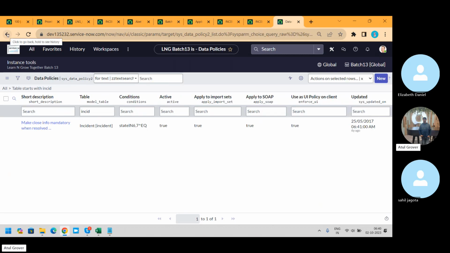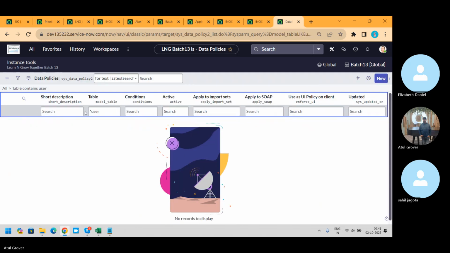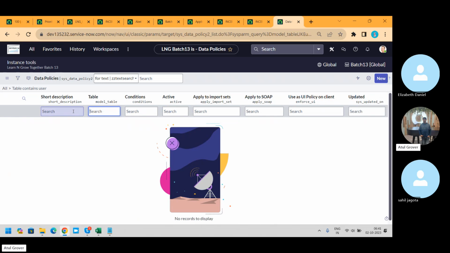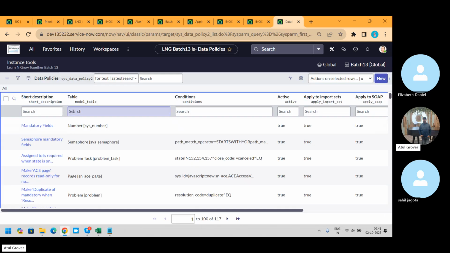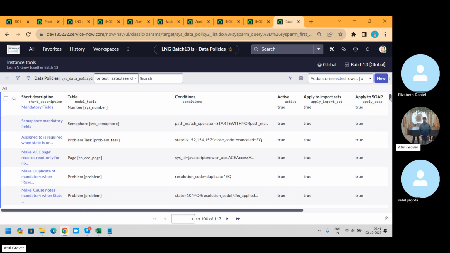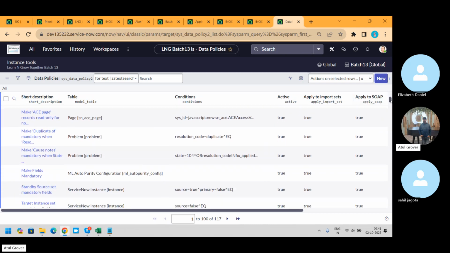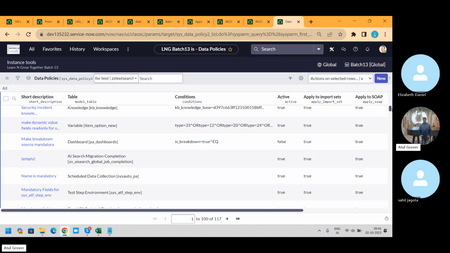Let me go back and see, do we have anything on the user table? 117 policies are there. Problem record.